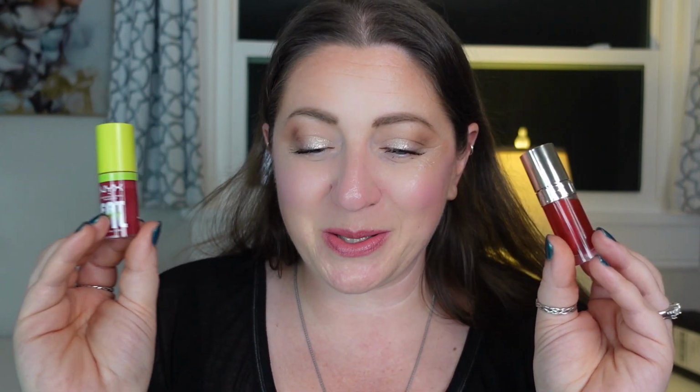I think that the NYX one offers a little bit more pigmentation than the one from Clarins, and so they're not exactly identical. I can tell when I have them on my lips side by side which one is which, but I think that you can save your money, and I think you can purchase the NYX one. If you're looking for a good lip oil, I think that NYX did a really, really good job on their lip products. Like I said, NYX does a fantastic job on most of their lips and lip liner formulations, that I think you can skip this one because I think this one does just the same thing.